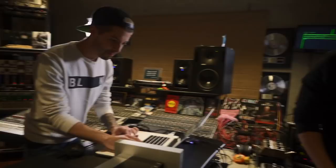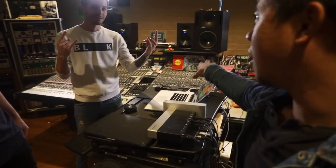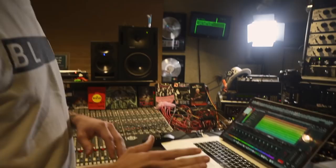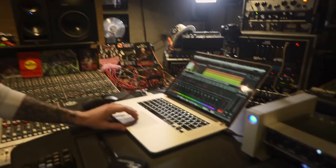So we got Tyler's session up and running. He's just getting the mix prep. So what's the first thing you do when you load up a session? A blank session? First, I put it all the way that I like it. Like, I like to have my master fader on the right, in over here, out over here. I like having a separate floating mix console, because on a small screen like this, I like to be able to tab over and get a good view.